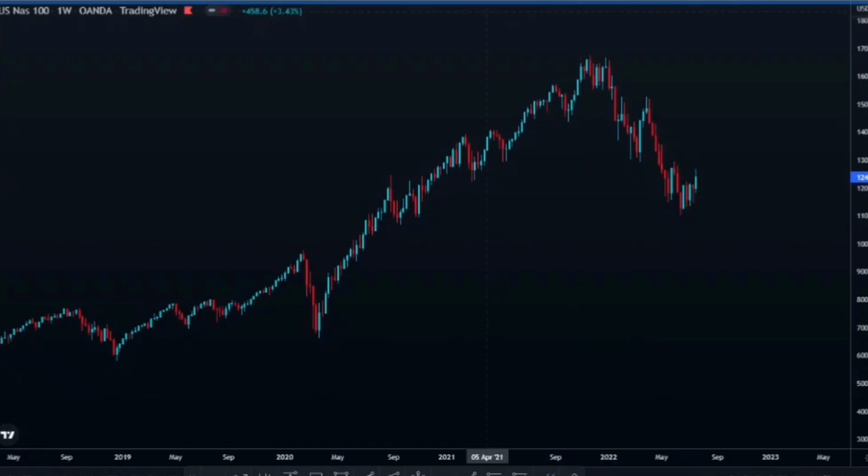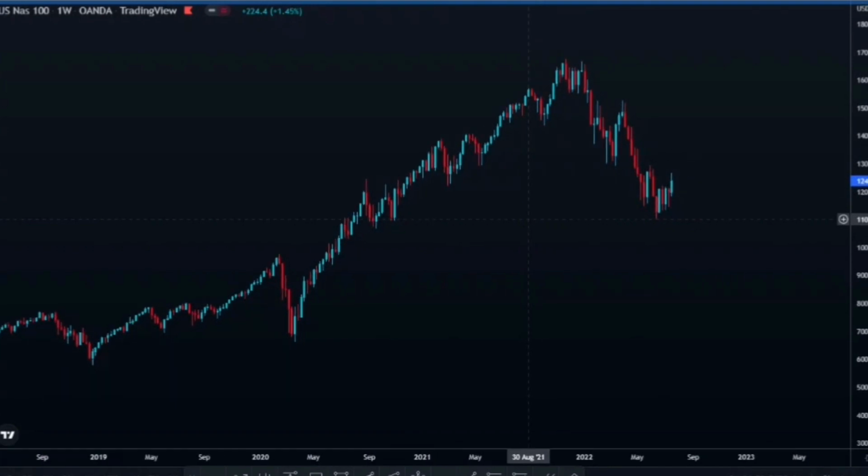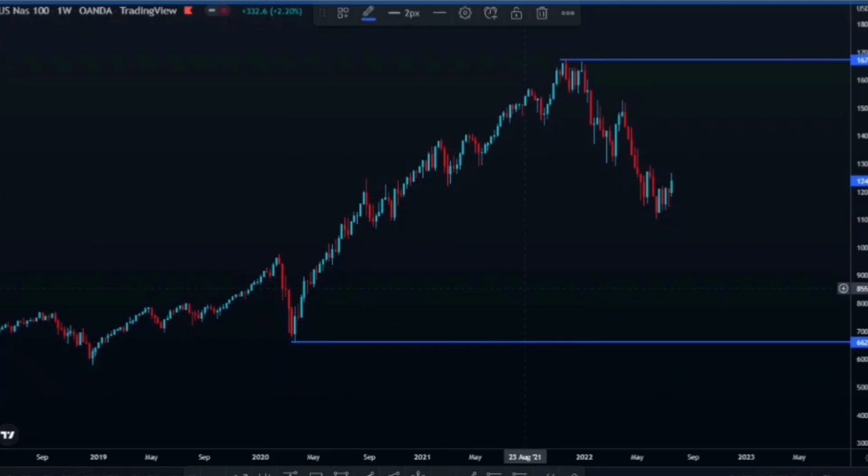So, guys, if I try to cater for my lowest point and my highest point, I'm going to have this important key level area over here, which is my highest point on Nas100, and my lowest point I'm going to be putting over here on my recent lower low.